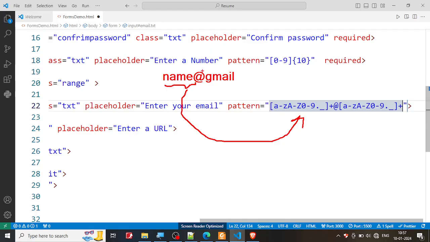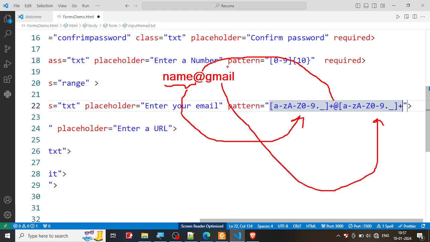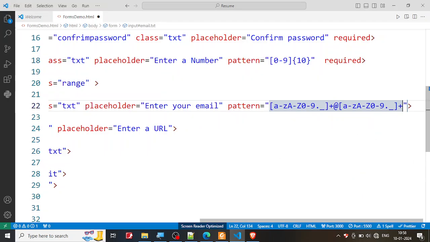Then you have this at symbol, then anything. But after putting a dot here, you should not have one more dot. You can't have two dots and then com. It is not allowed. Once you come up to here, you cannot have one more dot.